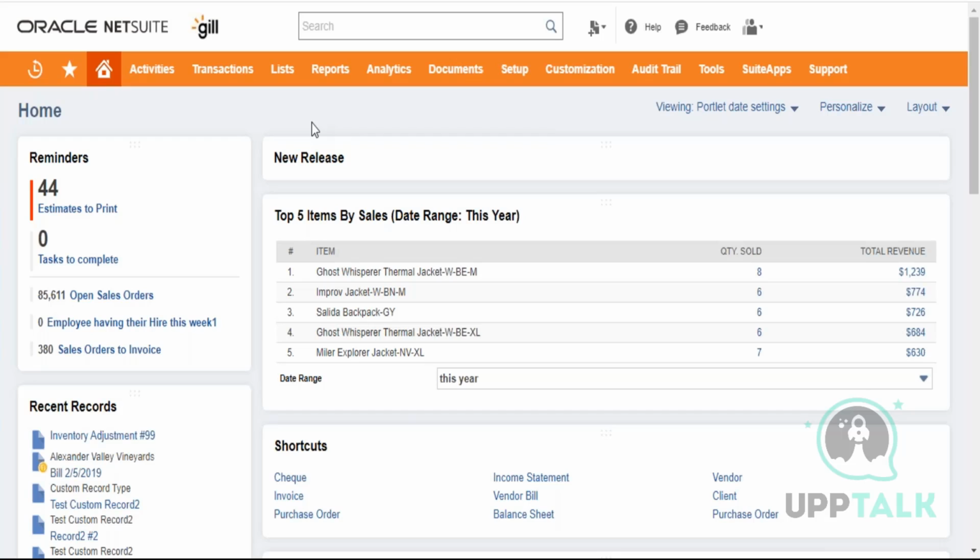Because NetSuite is cloud-based, JD Edwards is an in-house product which you cannot host on the browser. Maybe in recent times, they might have done something on the JD Edwards side. I'm not that updated on that, but NetSuite is a true cloud ERP in the true sense, because for NetSuite, what you require is just an internet connection and a browser.